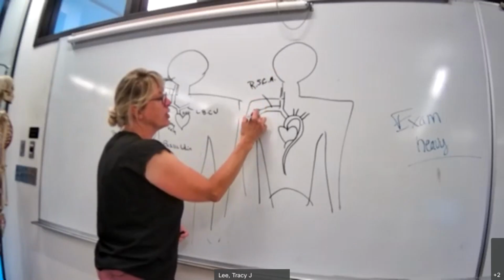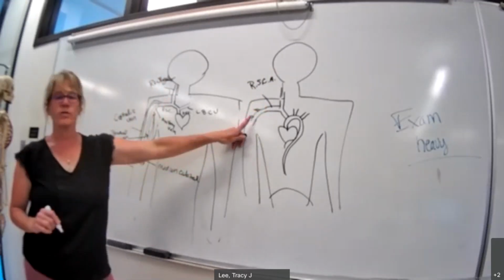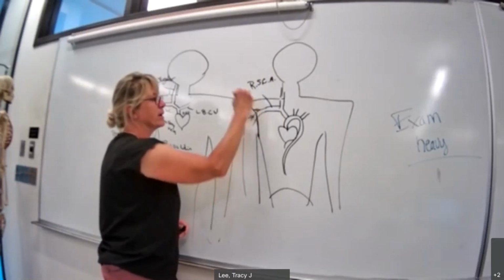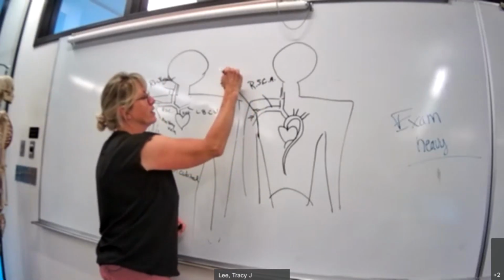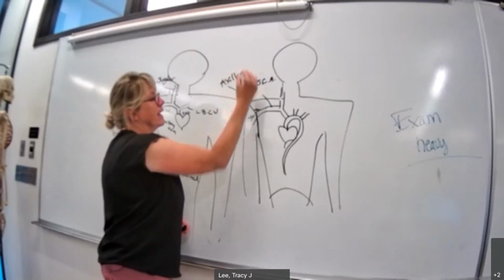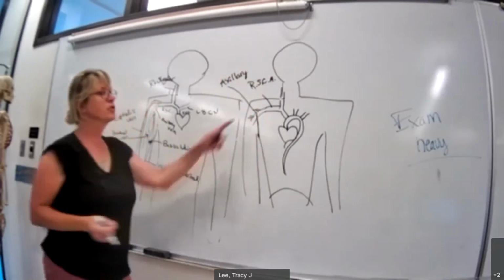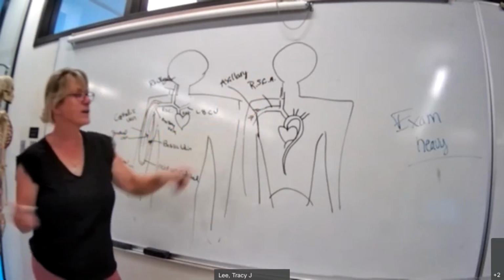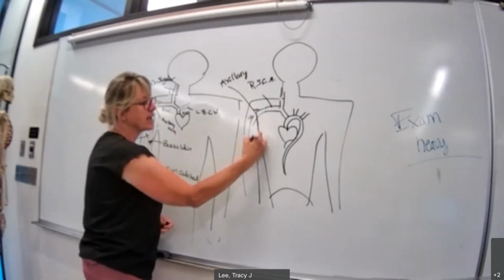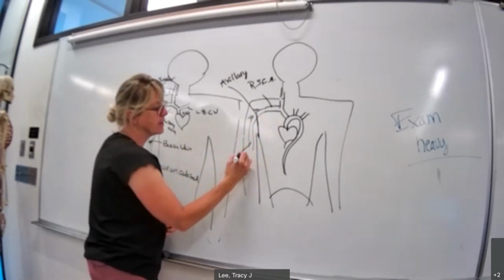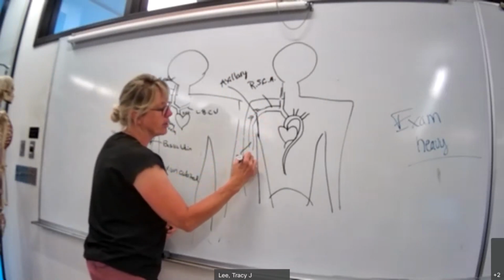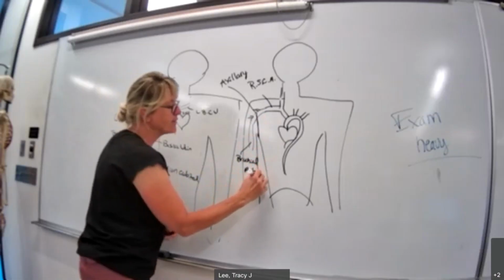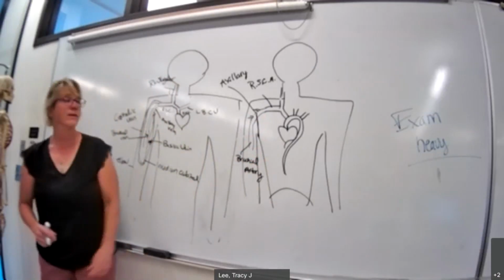There's some branches, and you don't have to know what these ones are, but between these branches, right at the top of my armpit, would be my axillary artery. And again, you don't have to name these branches. You're just going to look for this little stretch between these two branches. That's your axillary artery. After the second branch, this becomes your brachial artery. And that's all you have to know on the arm side.